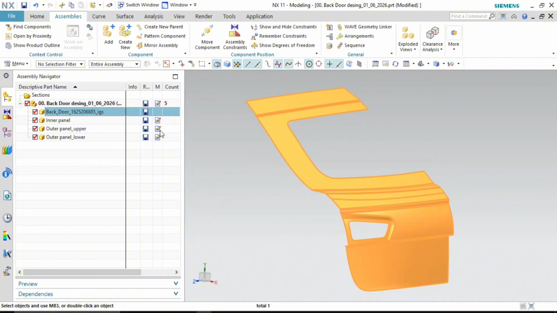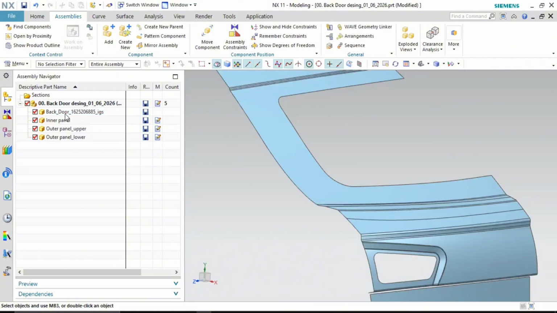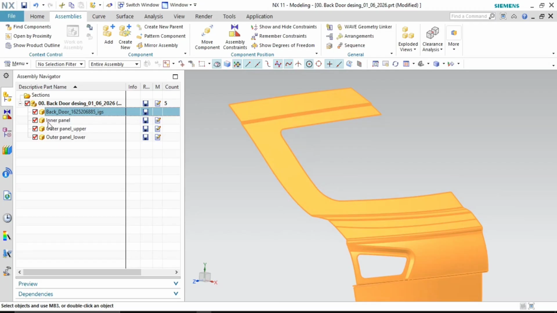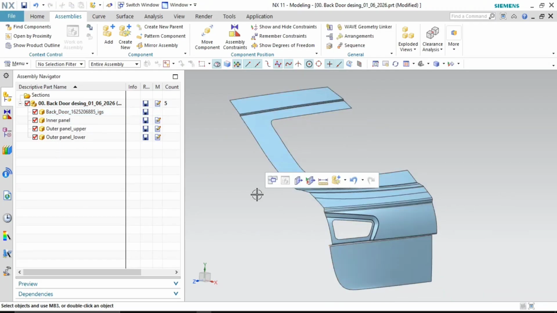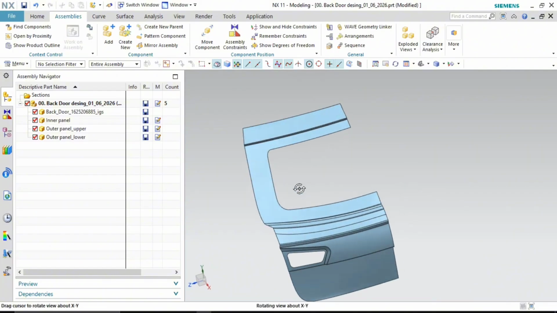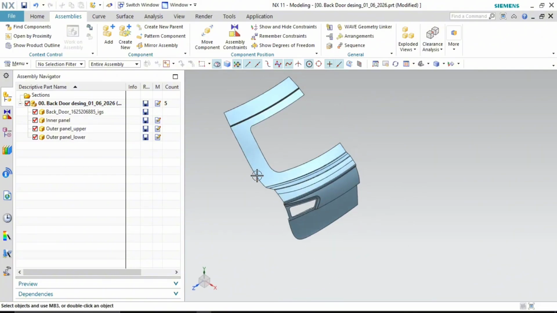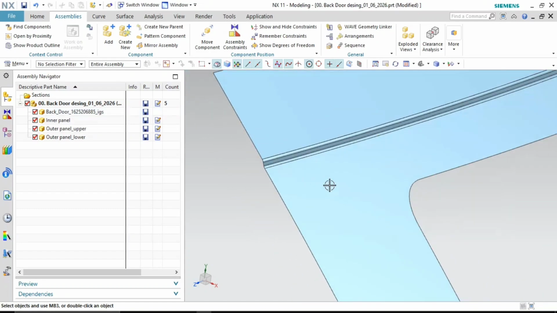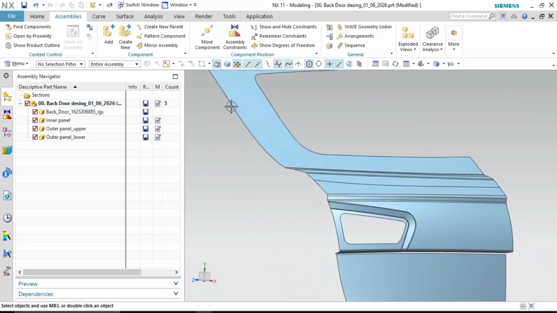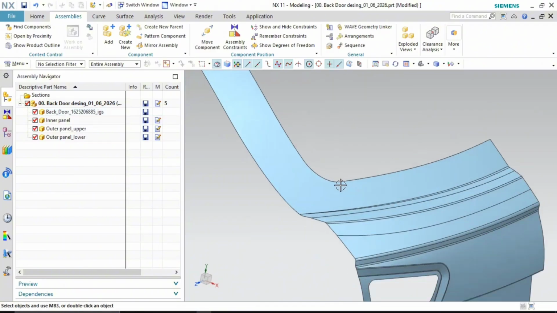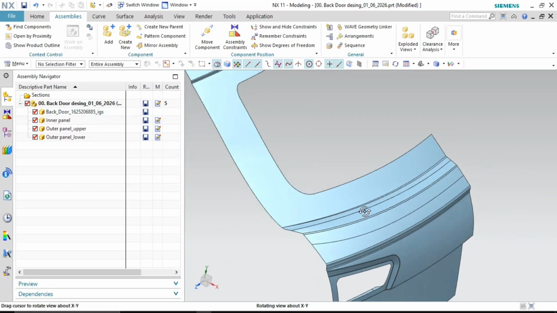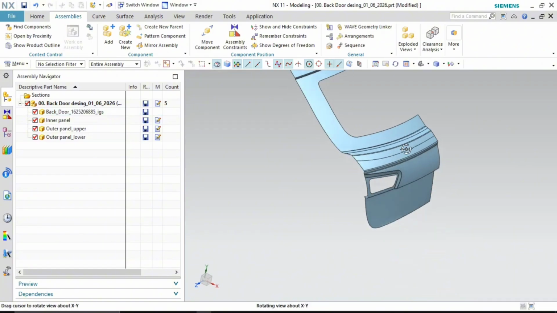Okay, this is a reference file. From this reference file only you are taking all the geometries required for developing the inner panel and outer panel. I have done the backdoor design 7 or 8 times, guys. Every time I got an error at the ending stages. From my failures I have understood that the class A surface is not the correct, accurate surface. Every time I will be getting some errors in some critical phases.